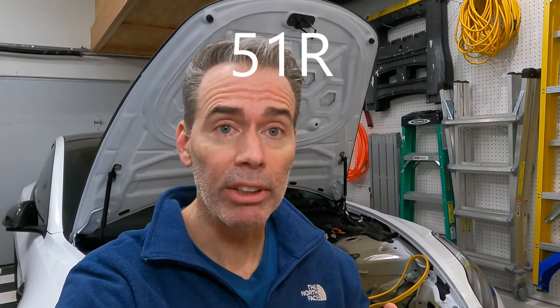Just keep in mind: after it's been jumped, you might have a little more life out of that battery, but it already died once — that means it's got problems. 12-volt batteries don't just die for no reason; something's wrong with it, it's not healthy. You're going to need to replace it as soon as possible. When you get the car home, plug it into the wall charger. The car needs to stay on to keep charging the 12-volt battery. Keeping sentry mode on at home should keep the car on and charging that 12-volt.